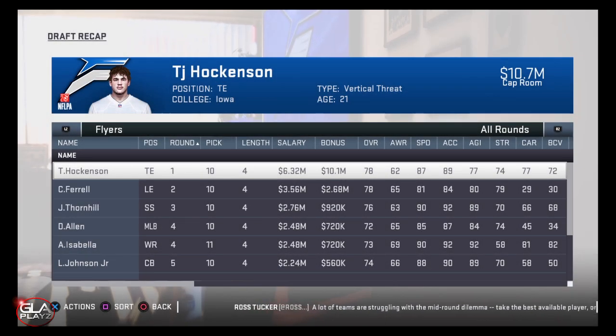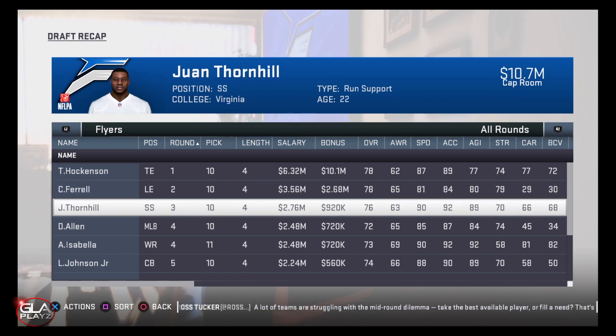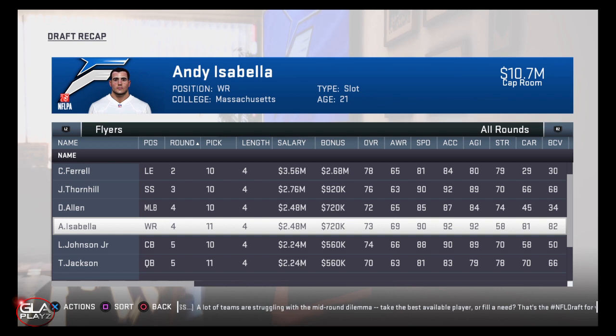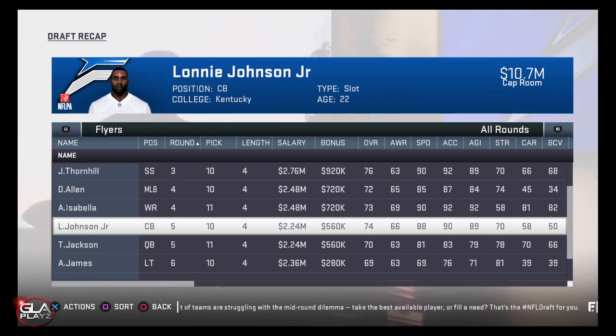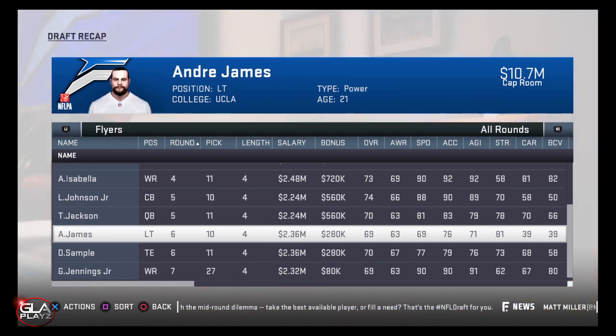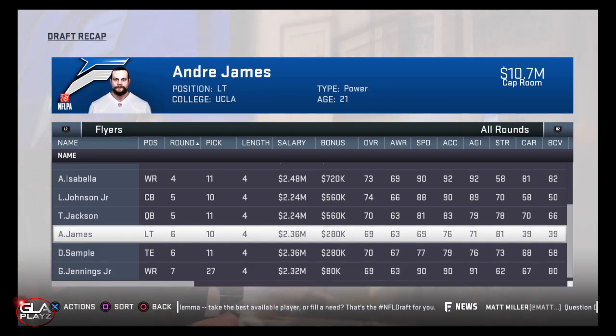Here we have the draft results. I drafted TJ Hockenson in the first round. Clelin Ferrell somehow slid to the second. And then I got Juan Thornhill, Dakota Allen, and India Isabella. I also picked up Lonnie Johnson Jr. He was actually rated like a third round corner, and he fell all the way to the fourth, so it was a good pickup. Made a couple trades, and I was pretty happy with this draft.